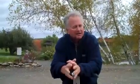This weekend, because it's Breast Cancer Awareness Month, we're going to be donating all the proceeds this weekend from apple picking to the Healing Center in Harvard, Massachusetts. This is a great facility used for women who have experienced breast cancer and are looking for a tranquil retreat to recover from the trauma associated with it. They do a great job over there at Neshoba Valley Winery. We want to make a contribution this weekend to them.